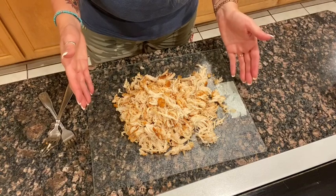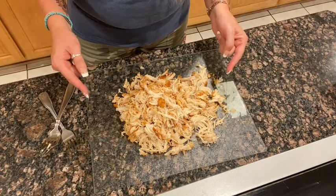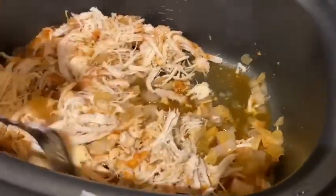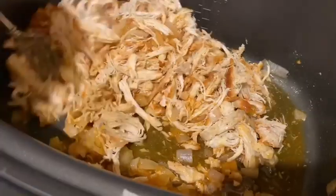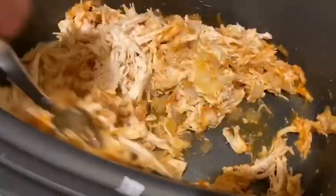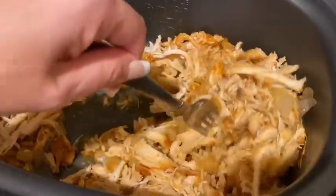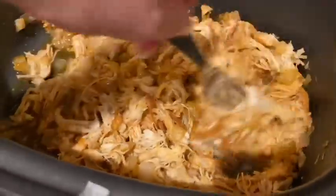So what we're gonna do now is just add this to the crock pot, the sauce in the crock pot, and the onions, and we're gonna stir it all up. Just trying to get all the sauce on the chicken. I honestly thought it was gonna be way too much sauce and not enough chicken, but right now it looks actually pretty perfect. All right, that was pretty easy. I love easy.